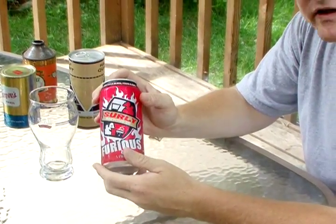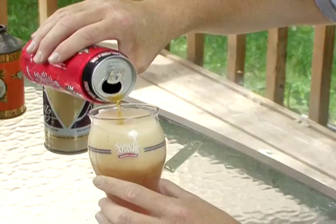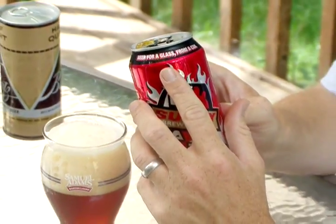The proof is in the pudding, so let's see what this thing tastes like. Microbrewers that can their beers always emphasize that they want you to pour their beer into a glass. The reason is that it eliminates your lips touching any part of the metal can, which can impart a metallic taste. In fact, if you'll notice on the Surly, they make it quite obvious that they want you to pour their canned beer into a glass.